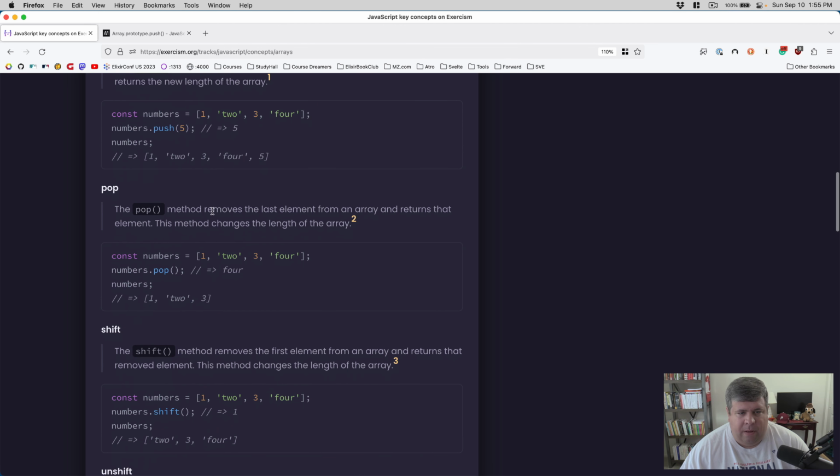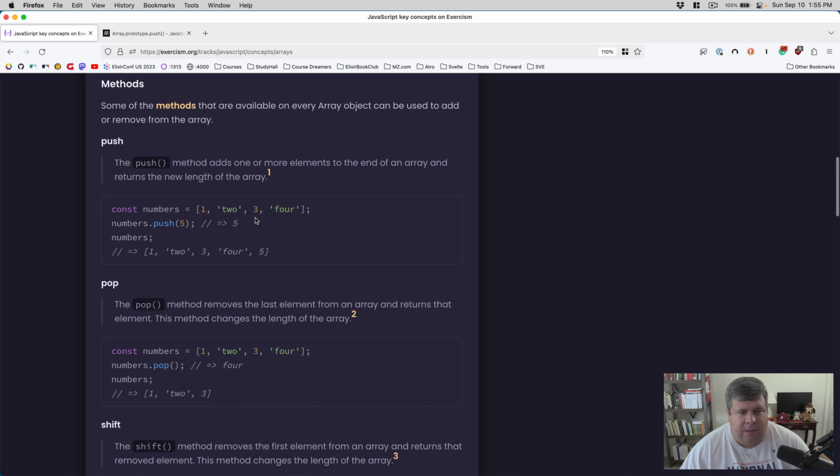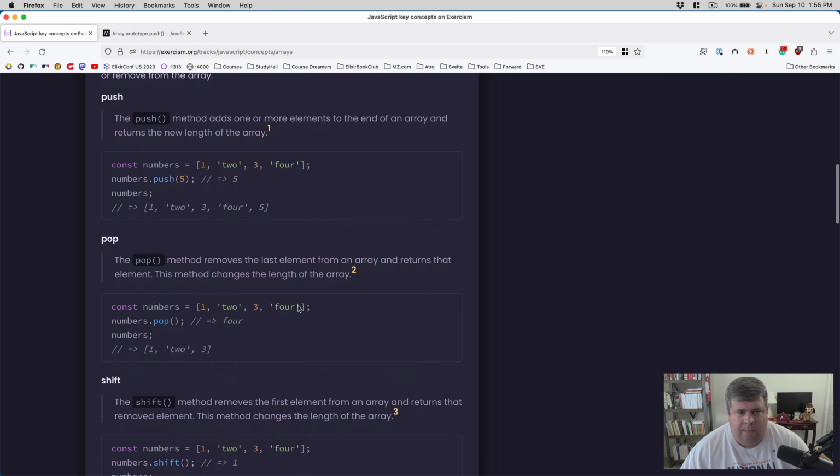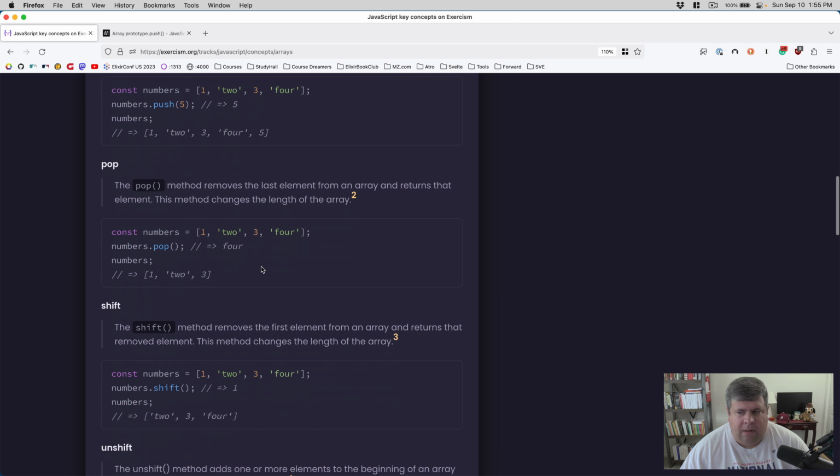We've got pop, which removes the last element from an array. Okay, wait, so push puts it at the end. Pop will take it from the end. I don't know why I feel like push would be on the front, but okay. It removes the last element from an array and returns the element.